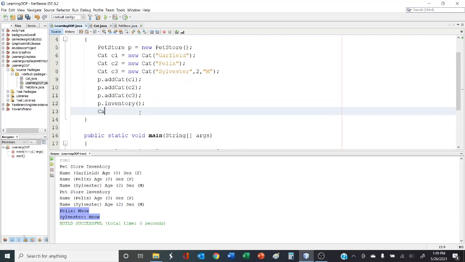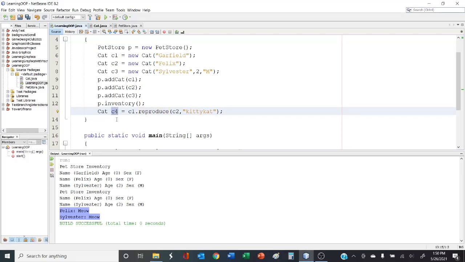So we will say cat C4 equals Garfield, which is C1, dot reproduce. And who is Garfield going to reproduce with? Felix. That's C2. And the new name of the cat will be, how about just kitty cat? Okay, so there you go.